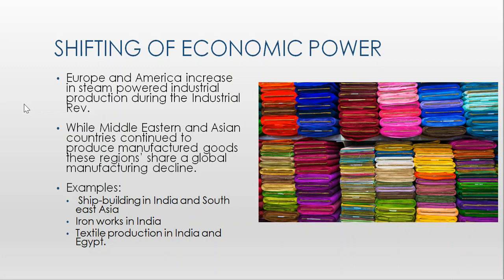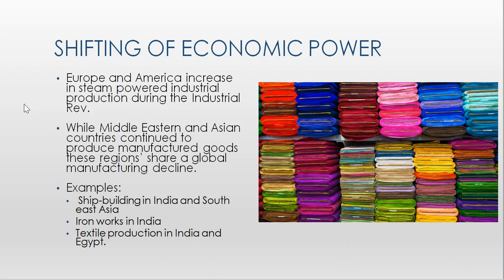So we have the Indian Ocean that was once the prime place for trading. It is not necessarily going to be that place for trading. It's going to be more a place for extracting raw materials. So examples, here we have shipbuilding in India and Southeast Asia. It used to be a massive global trading place where you'd go to buy these things, and it's not going to be anymore.